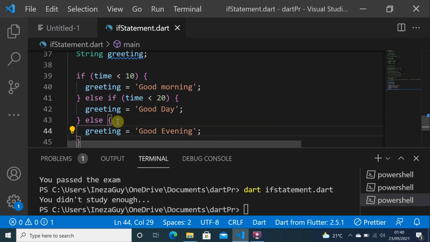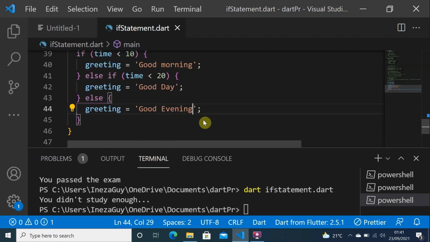So here it will print good evening. So in the middle you have to put else if. You can even put many else if you want, many conditions, so it will not kill your program. But you have to start by if, and else comes at the closing one, the last one. But in the middle you can put many else if as you wish.